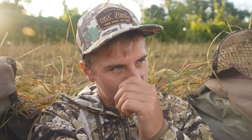Alright guys, well, we just had another flock come in. We've actually seen quite a few geese this morning, which is pretty good. We just had our second or third flock, and we shot a couple. Definitely not shooting great this morning. I can speak for myself. I think I can speak for Will also. This is the first time I shot at a goose in like over a year or so. Anyways, we've got three down so far. I think it's gonna start slowing down. That may have been it. We had a bunch of geese dumping a field up from us, so I don't know how many more we're gonna see now that they're all kinda on the feed there. So anyways, we're gonna sit out and hang out for another little while, so we'll get back with you in a little bit.